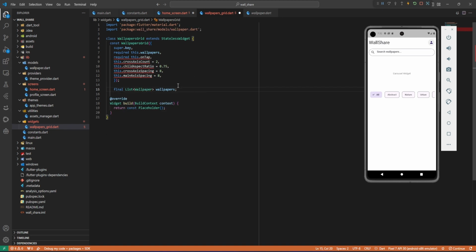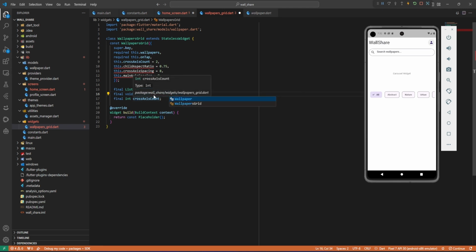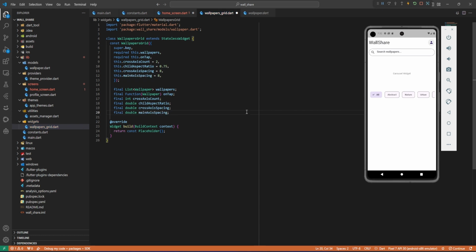Let's import that. It's fine like this, and then it's just going to be a final field. Then we can pass all of these.